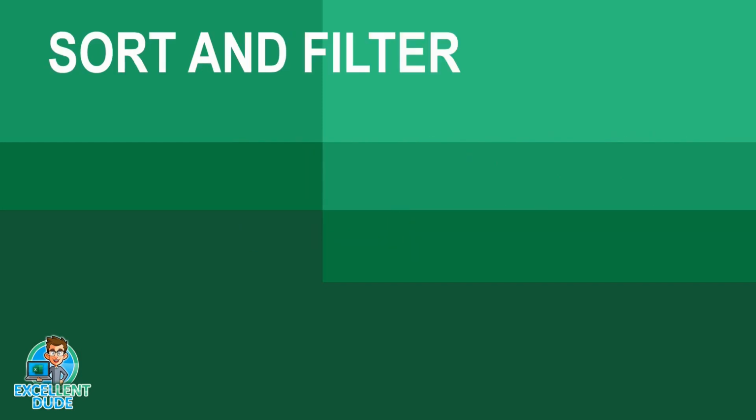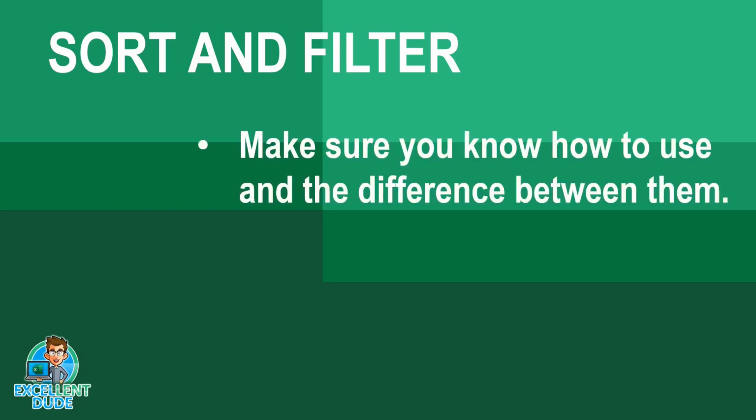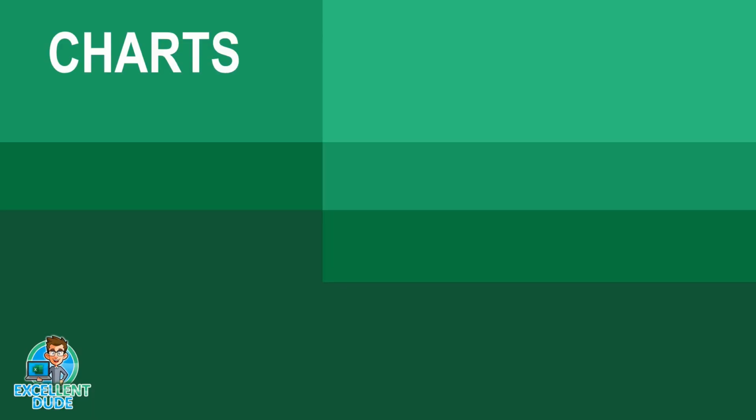The third most common question is how to sort and filter data. This is a more practical question looking to see if you know the skills and the difference between them. You could answer by how you would set up your data as a table so that you could filter the data, or how you would use the sort A to Z and Z to A and filter options under the Data tab.